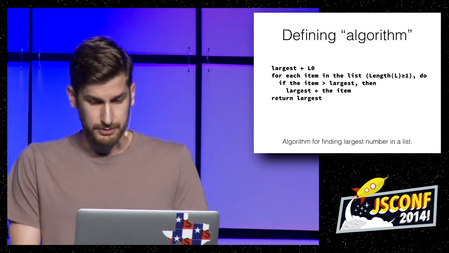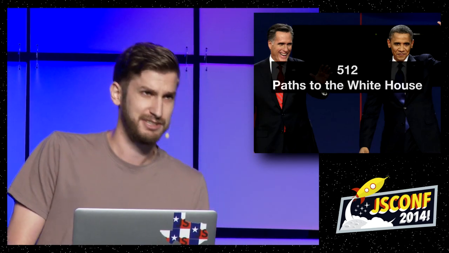So for UI algorithms, let's jump in, and it starts with these two guys. That's Mitt Romney and Barack Obama, obviously. And according to the New York Times, between the two of them, there were 512 paths to the White House. 512 should look suspicious, especially because we have our computer science hats on for the rest of this session. We know it's really 2 to the 9 paths to the White House. There's 2 ways a state could vote, Republican or Democrat, and there are 9 states in contention. And again, since it's a power of 2, it looks very clean in binary form.